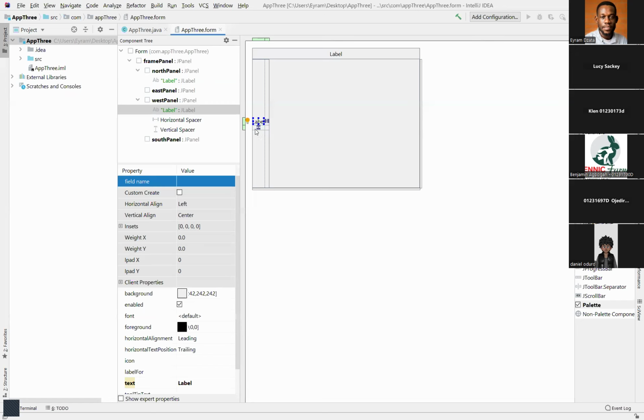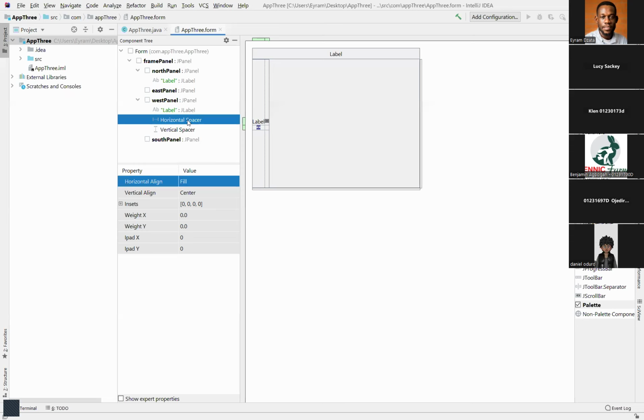Now you realize that when we drop it, there's what we call a horizontal spacer and a vertical spacer. I'm going to delete the horizontal one. The spacers are just there to give you a space between your components. If you look at the component part, you can see them there.